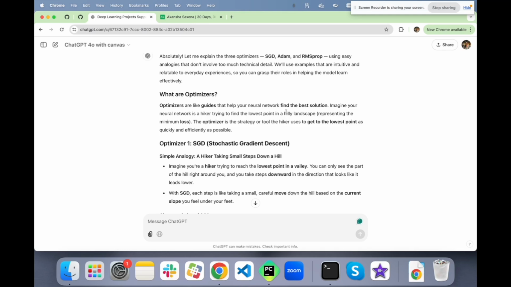That is saying we need to find the minimum loss. The lower the loss is, the better the performance of our model. The optimizer is the strategy the hiker uses to get to the lowest point as quickly and efficiently as possible.